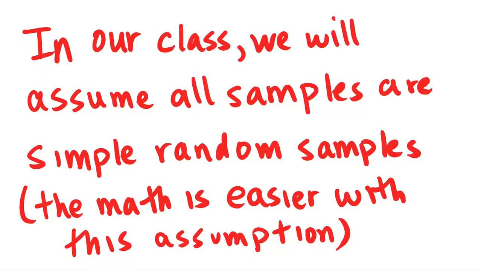If you don't use a simple random sample, the math can be much more complicated, and those techniques aren't in our book. We're only going to learn the methods for simple random samples, and that will be our underlying assumption. And that might make you wonder why we talked at all about any of these other sampling methods. Well, in my opinion, this is one of the few math classes you've ever taken in your life where you might actually use this stuff in the real world.